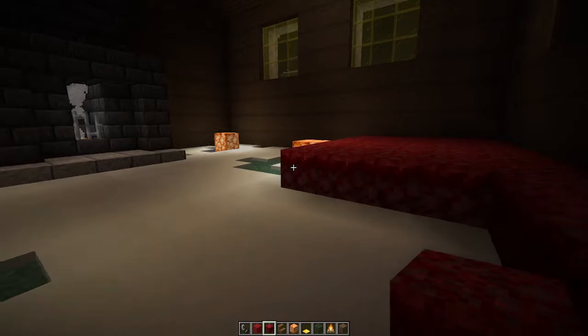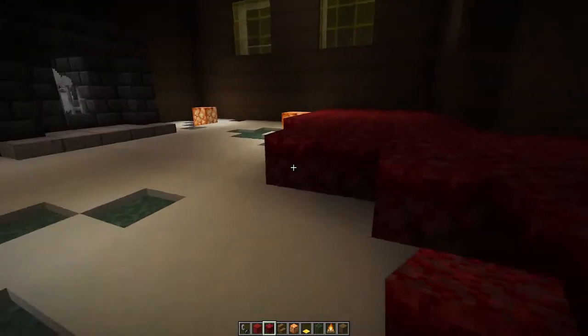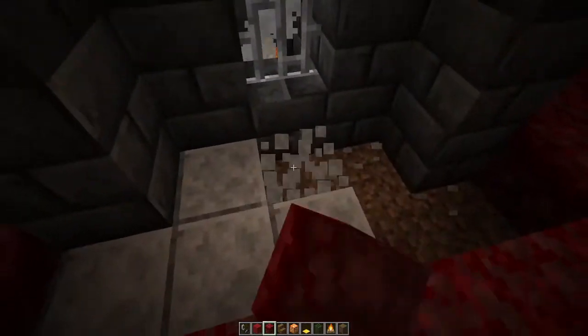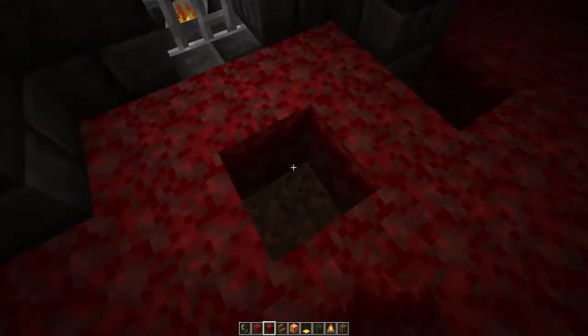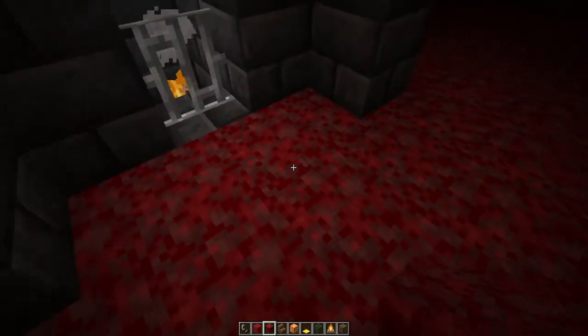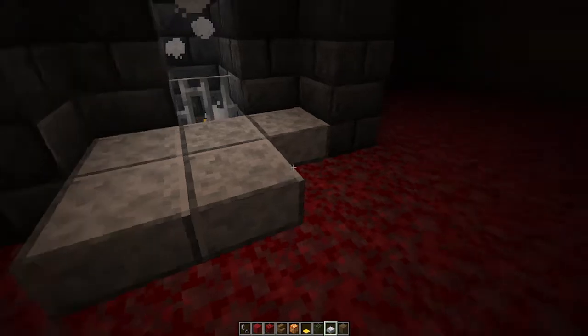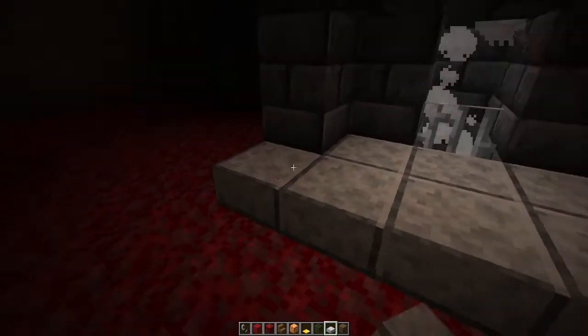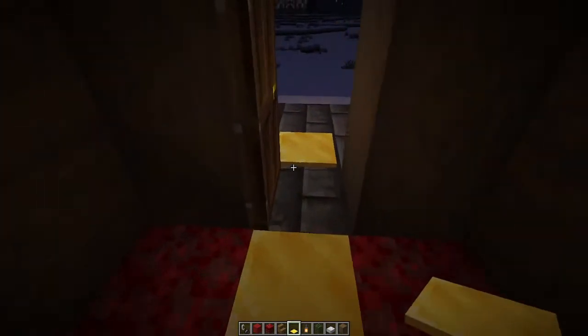So here, inside, I've put in this crimson nylium down as a carpet, and it looks wonderful as a carpet. And then I realised that my fireplace is too low, so I build it up. Build this front bit up with the polished, was it andesite diorite? I think it was. I said andesite earlier. It's diorite.